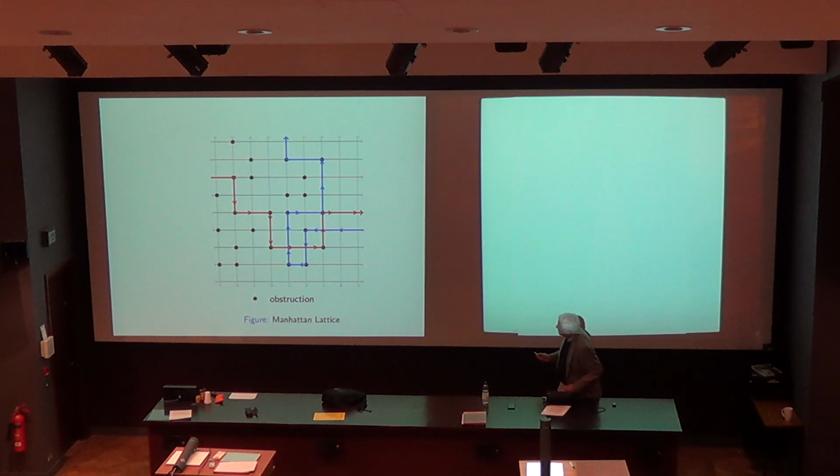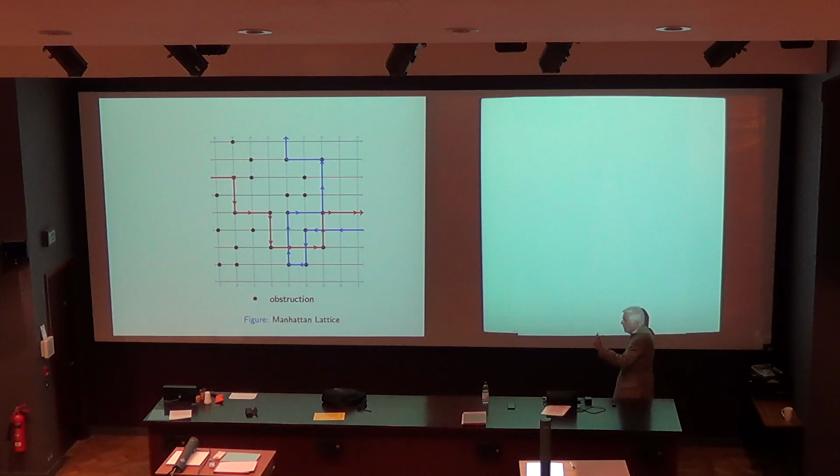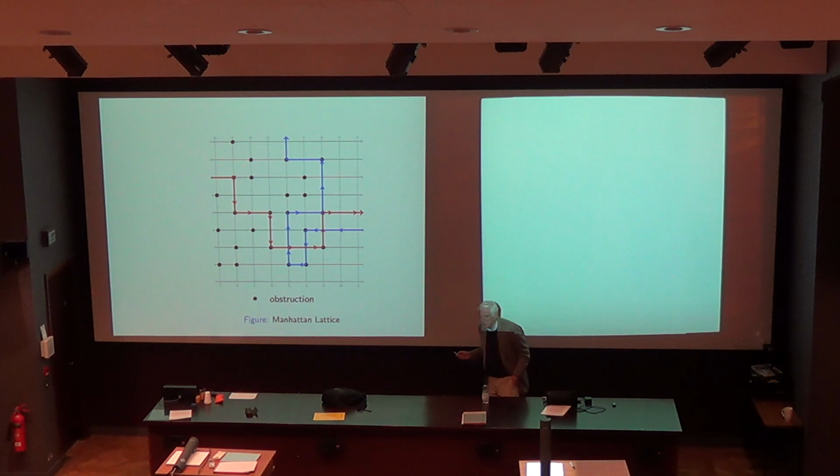Can you see these little tiny arrows that sit up here? This one points up, this one points down, this one points up, this one points from right to left, this one points from left to right. So this is an oriented lattice. For those of you who know Manhattan, this is what's called the Manhattan lattice, because the streets are, roughly speaking, structured that way, alternating up and down and right and left. So there are little arrows here. I can see them, but can you see them? You can? Okay, good.